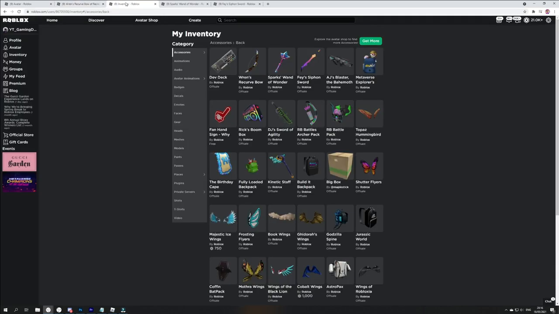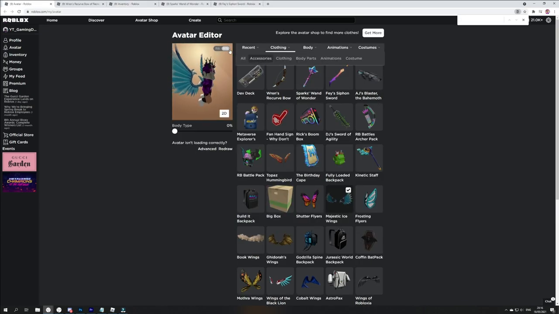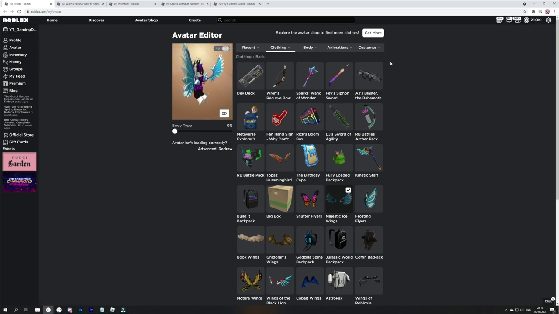To find this item, guys, in the inventory, you can go to inventory, accessories, and back accessories. It'll be near the top. You can also find this in your Roblox avatar by going on clothing and then over where it says accessories, click on back and it'll be somewhere around here, guys. So pretty cool. That's how you can go ahead and get this item, WREN'S Recurve Bow of Recreation.